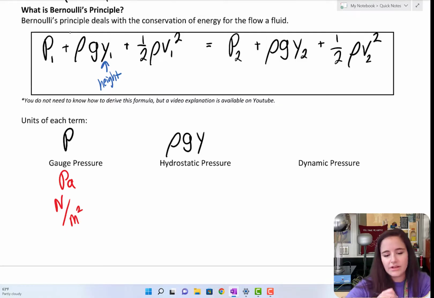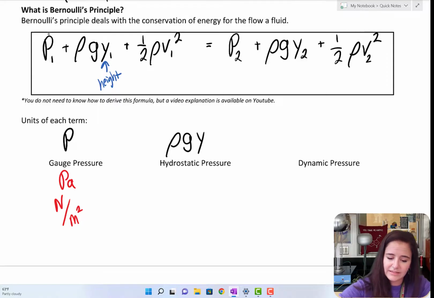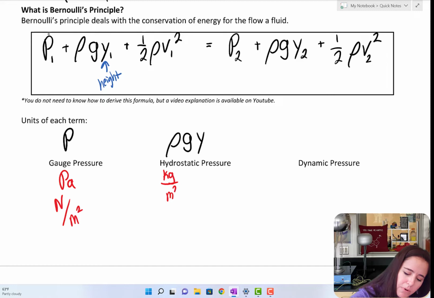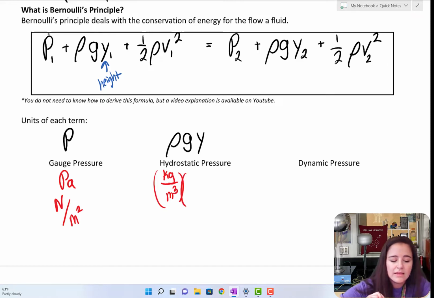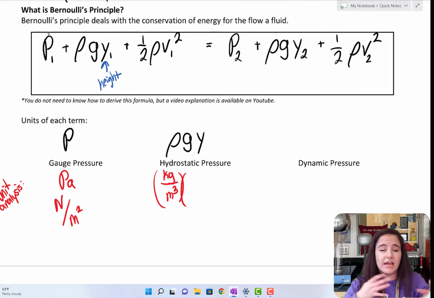Now, if we look at the terms for this hydrostatic pressure one, we have density, which is normally going to be in kilograms per meters cubed, times, oh, this is over here. I'm just doing the unit analysis. Okay, now I'm doing the unit analysis as a sort of derivation of this problem, just kind of making sense of where all of these terms come from. Because this equation is so big, I often won't put units in when I do the math during these problems, but I promise it'll be okay.